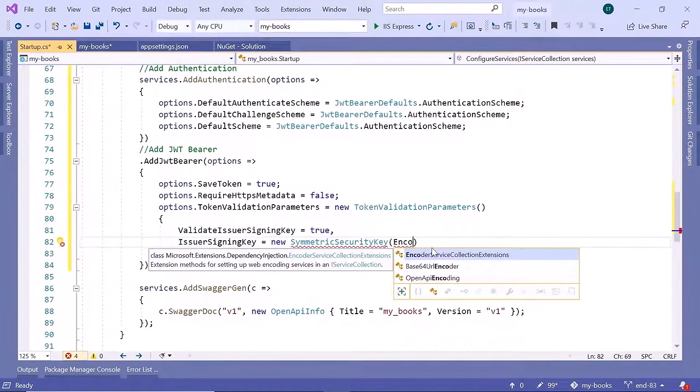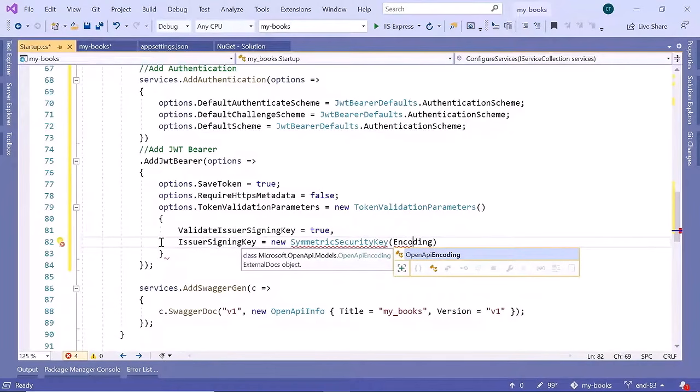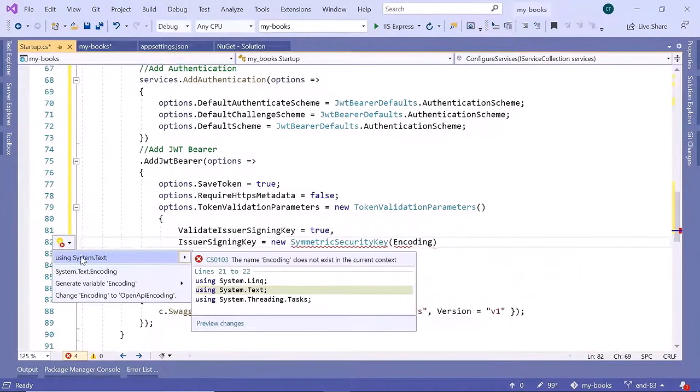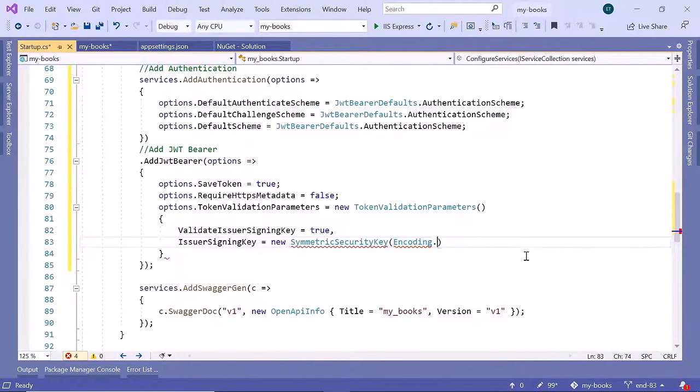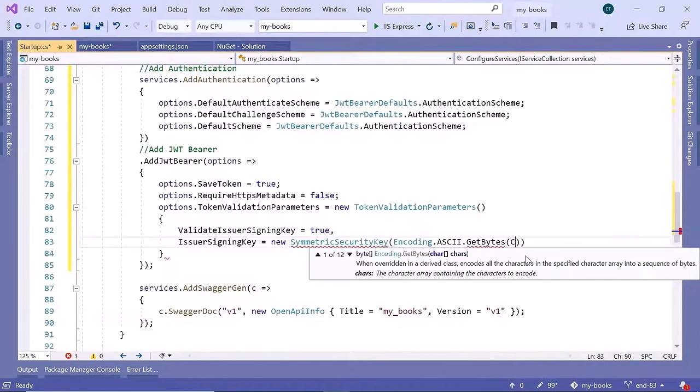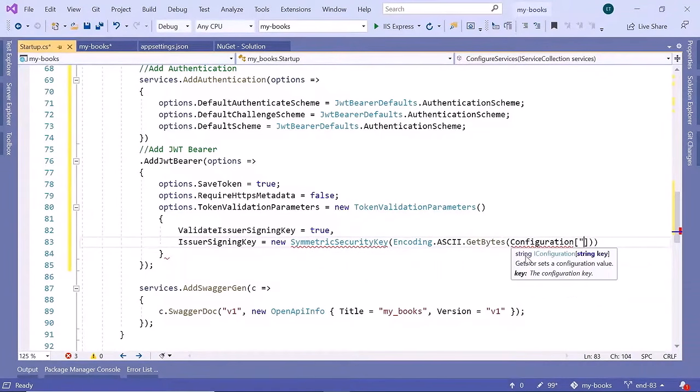So Encoding, and then I'll just import the namespace, the System.Text, and then dot ASCII dot GetBytes. I want to get the value from the configuration, and then in the configuration we have the JWT section. So JWT and then secret.